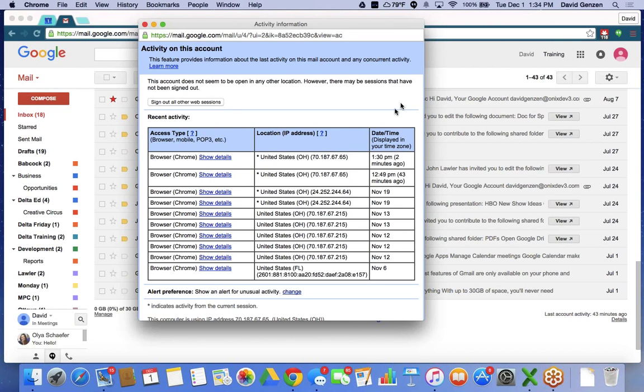So that's a really good way of being able to check to see if there's been suspicious activity on your account.